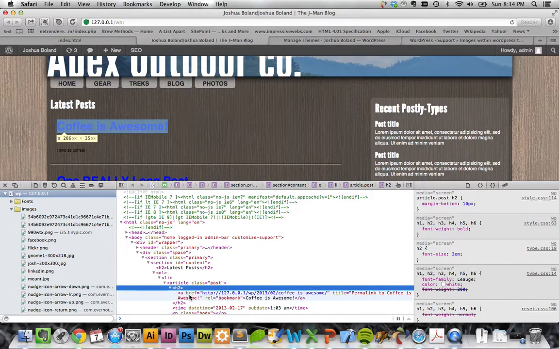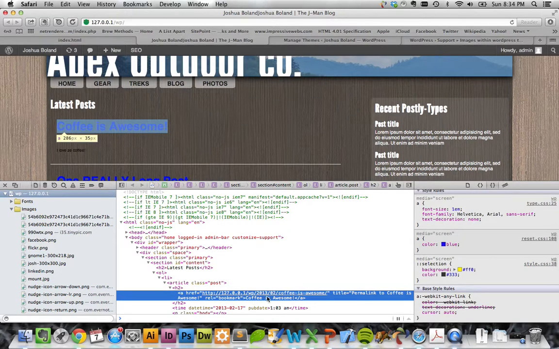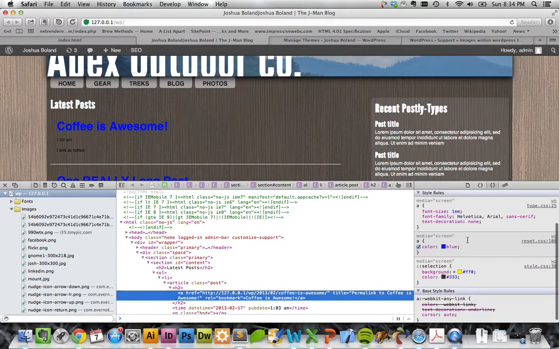But these blog titles, the actual text, is inside a link element. And these link elements are styled by my type.css sheet to be set in Helvetica. So it's not picking up that league font. So I'm going to need to fix that.